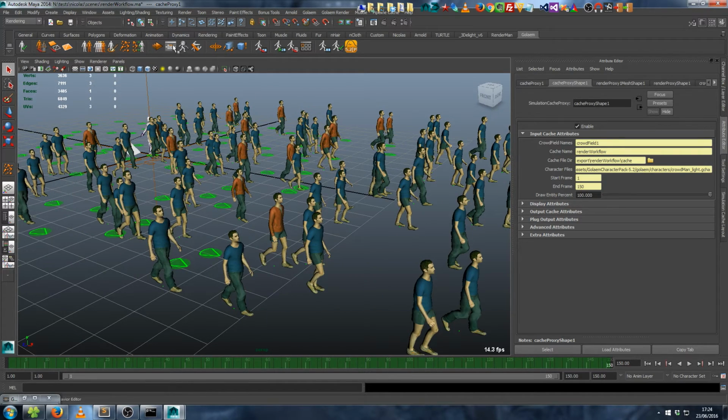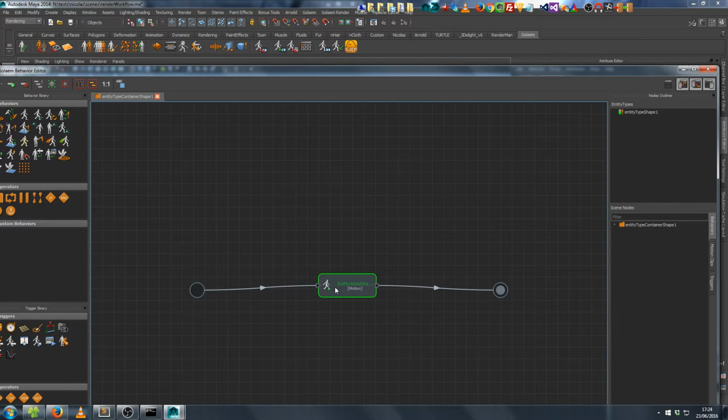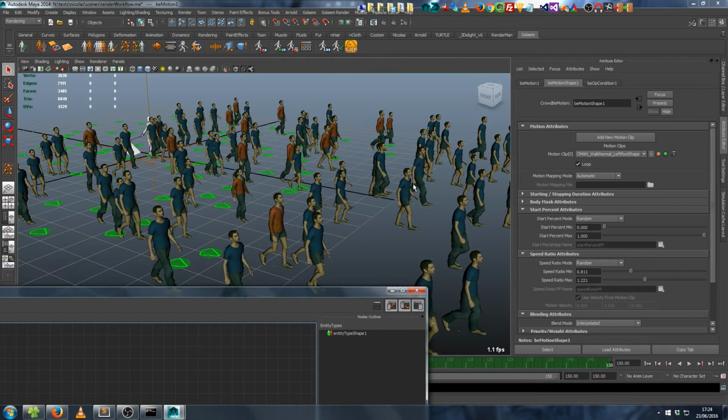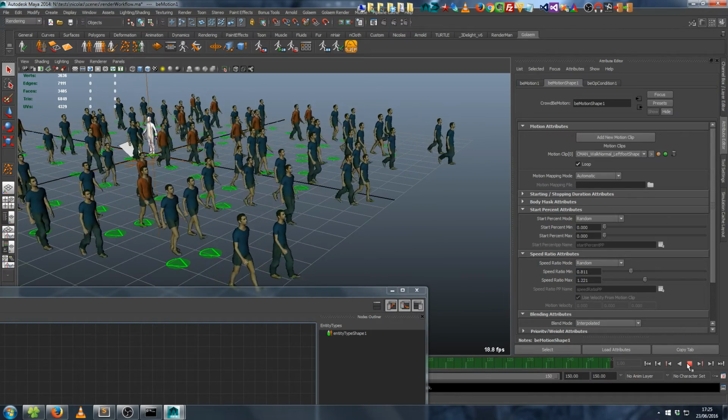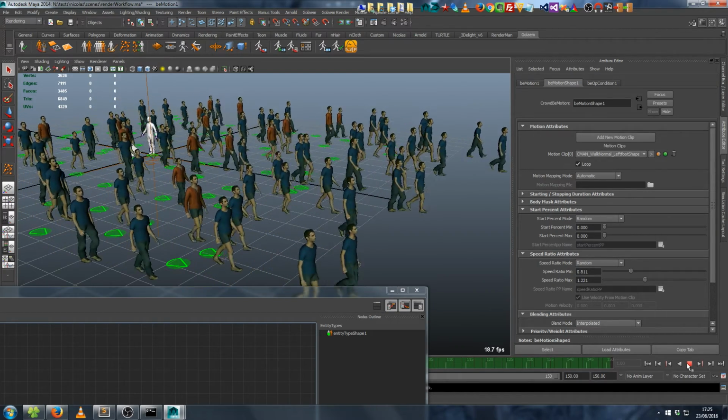Let's say you want to change your behaviors. Maybe you want to have all those guys synchronized. Right now they all have a different posture because I'm adding some variation on start percent. So I can change my start percent here to make sure that they're all synchronized. If I just run the frames here, you're not seeing a different result. They're all still playing the previous animation.